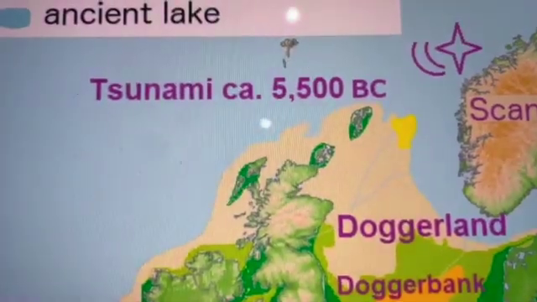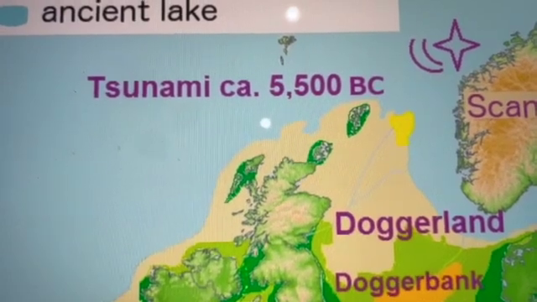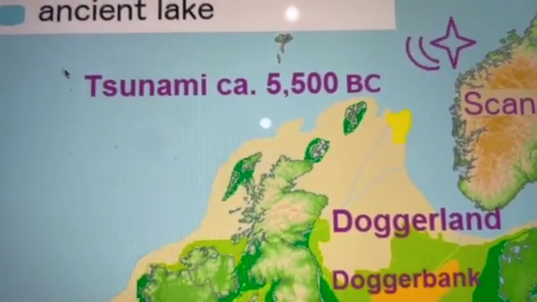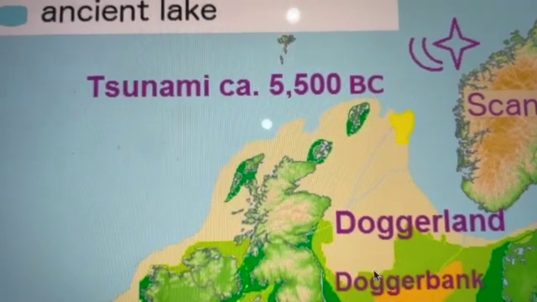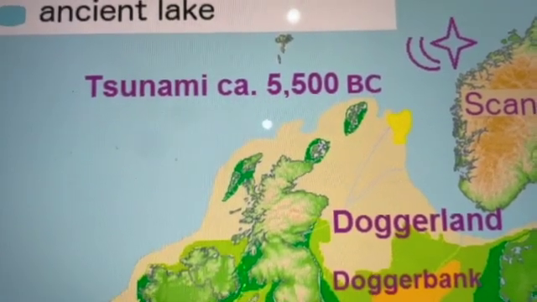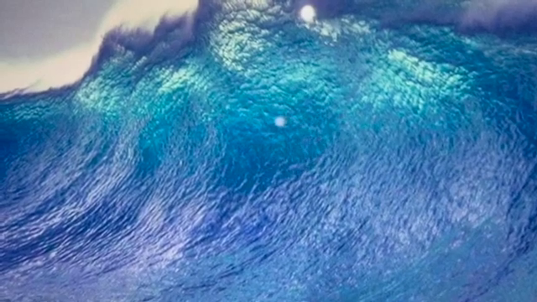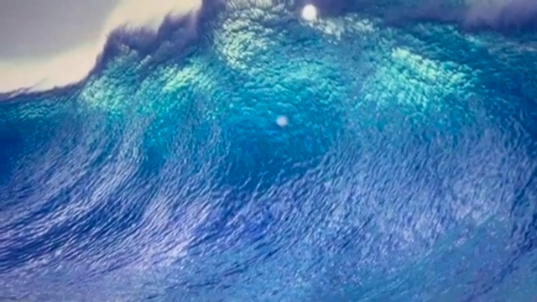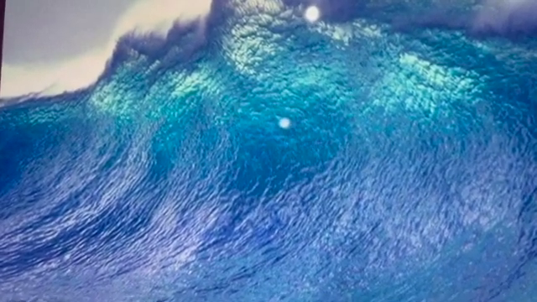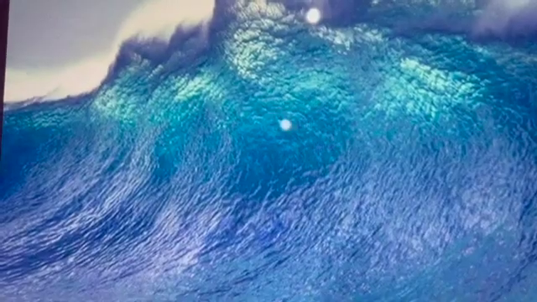However, around 5,500 BC, there was a huge tsunami that washed through Doggerland, and this tsunami was caused by the Storegga slide, which was an underwater landslide off the coast of Norway, which resulted in a tsunami that was 10 meters high and extended 40 kilometers inland, which caused the separation of Great Britain from Europe. And hence we are standing on the coast now, looking along the channel that was created.